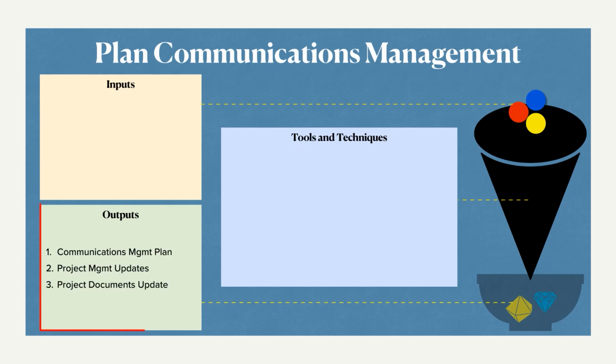So shall we go ahead and see what the outputs are? Okay, we have three outputs. As we can see, the first output is the creation of the communications management plan. This is a plan that talks about how well the communications are structured and directed to the right party. So it allows the monitoring of these communications. This plan can include things like the templates in which the project works, the escalation processes, the process in which a person has to give the information properly, the person who is going to receive it.